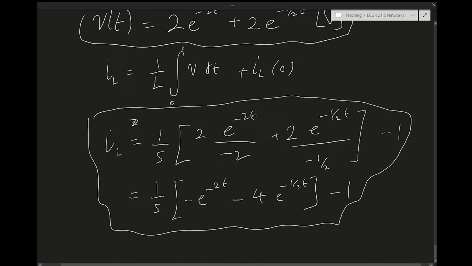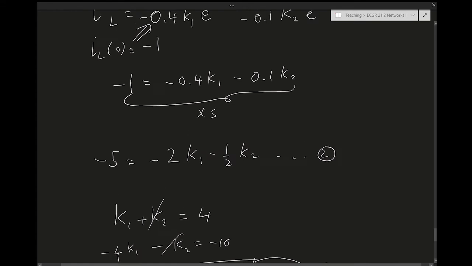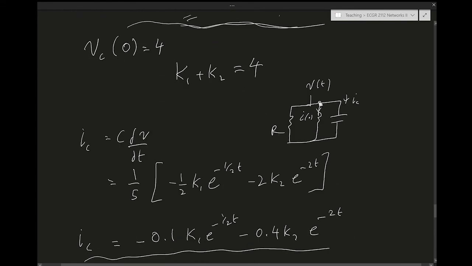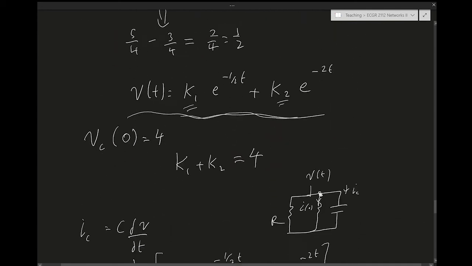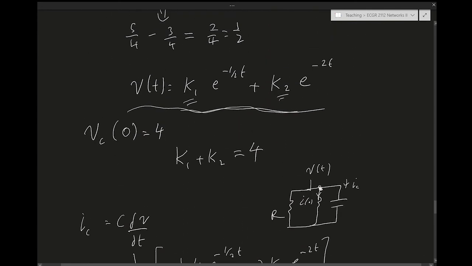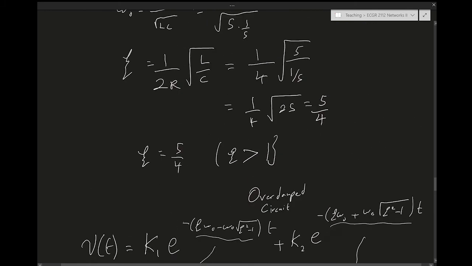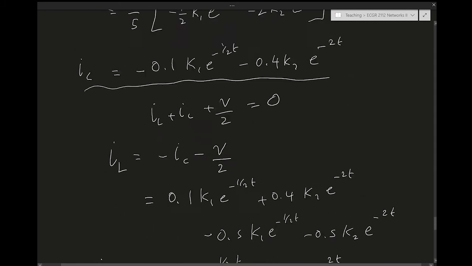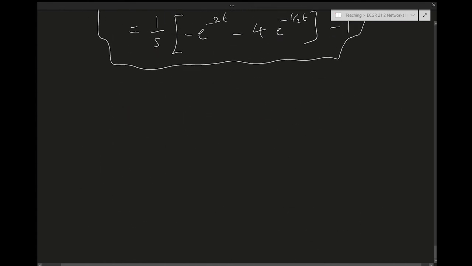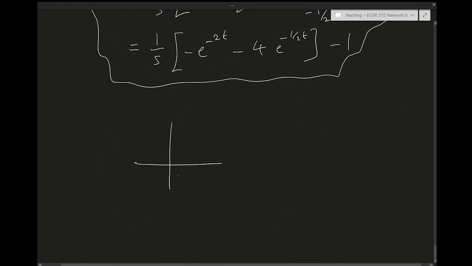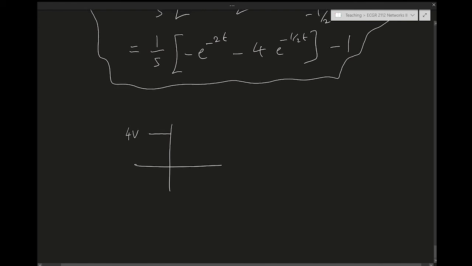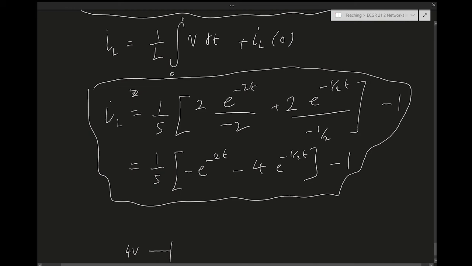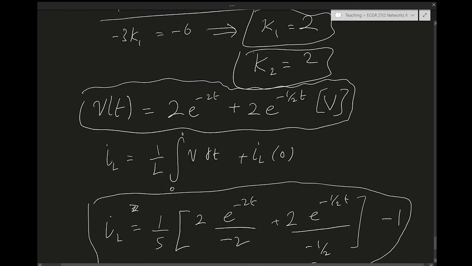Okay. Let's plot. So what was the initial value for the voltage? Initial value for the voltage was 4 volts, right? That was what was given, 4 volts. So if I want to plot V, initially before t equals 0, I am at 4 volts. Should V be continuous for the voltage or not? V should be continuous because the voltage across the capacitor should be continuous. So if we have the voltage here at t equals 0, it should give us 4. And it does. 2 plus 2 is 4.